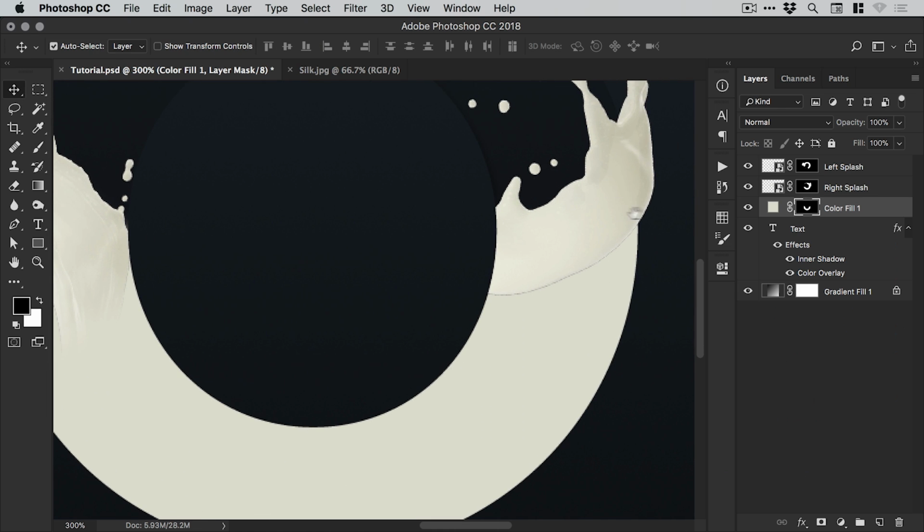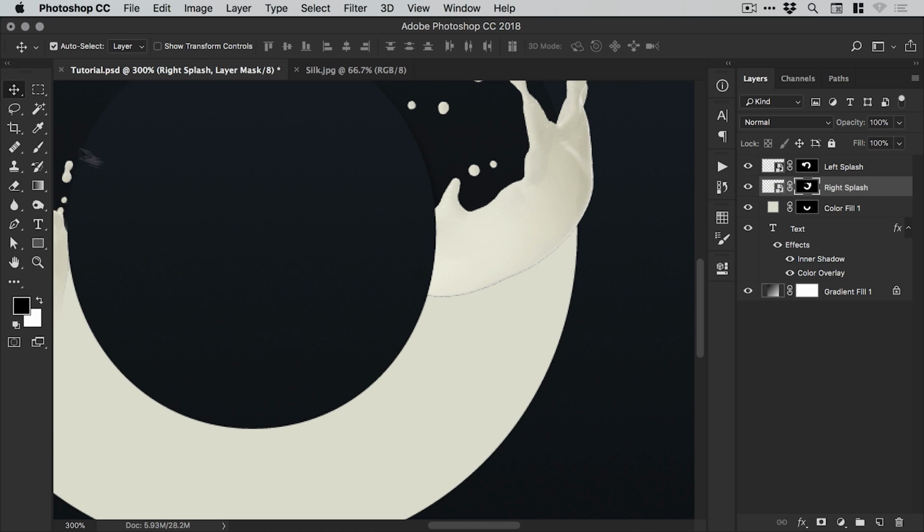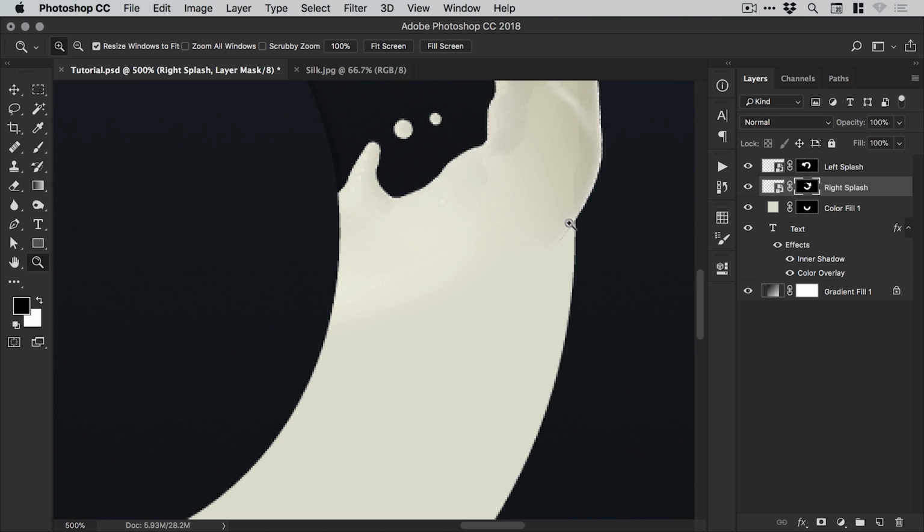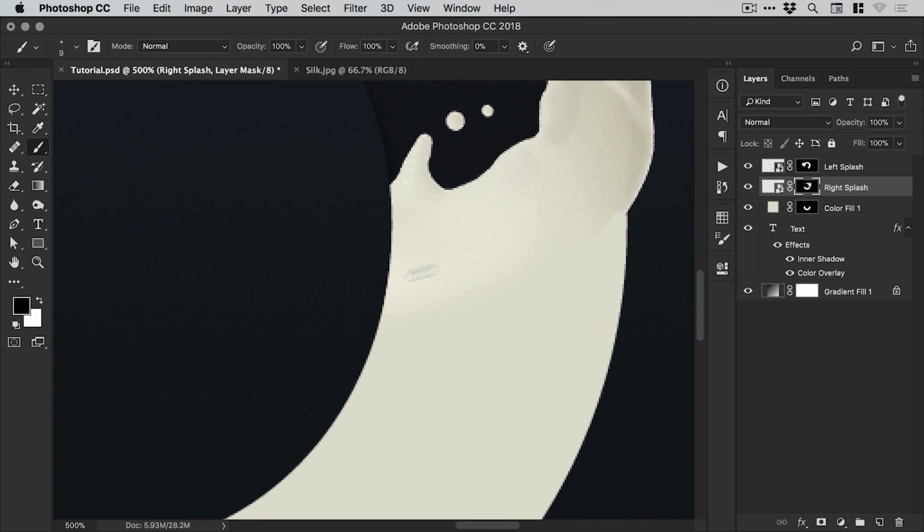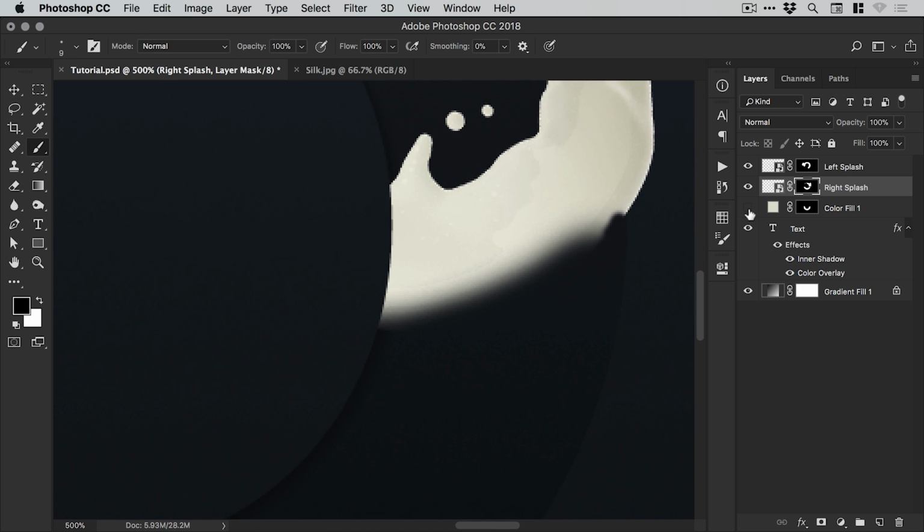That isn't an issue because we can just click on the mask for the right side to start with, and we'll use that same soft feathered brush, and we can adjust the brush size by using the left and right square brackets on the keyboard. And we're simply just going to soften that edge. So I'm just removing this bit here, and we'll use a nice small brush for the corner. And what this looks like is just that.